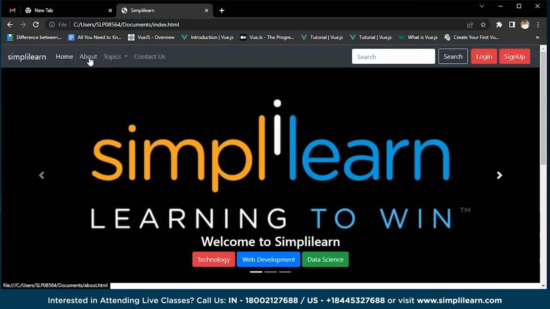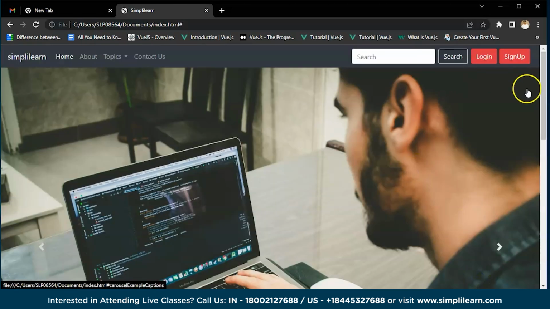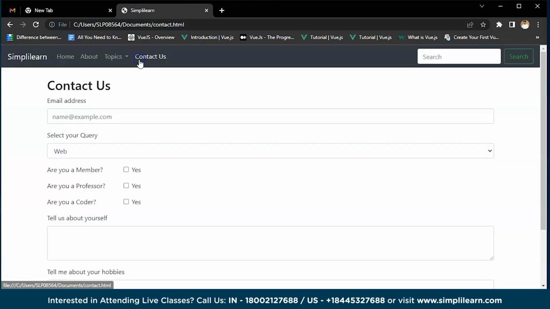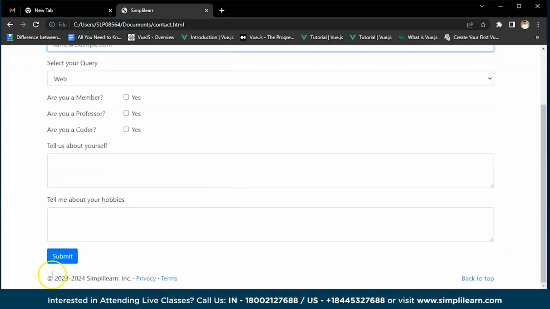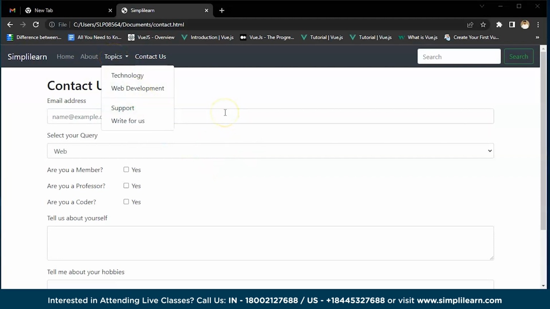In this page, I'm also adding these cards, and this one button to go to the top. There are login buttons, a search button and search bar, and inside this contact us page, I have added some information, so any user can add the information and just submit the page. I've also added one drop down menu. So I have added these 4 things and one partition over it. Whenever I hover over anything, it will click.